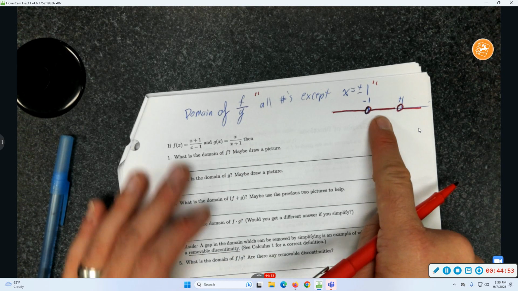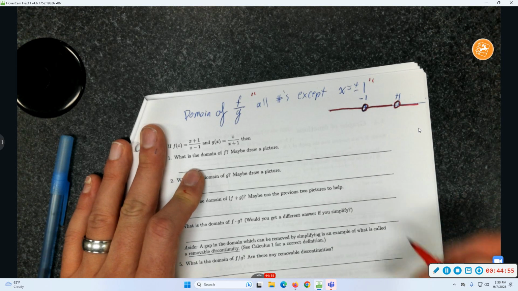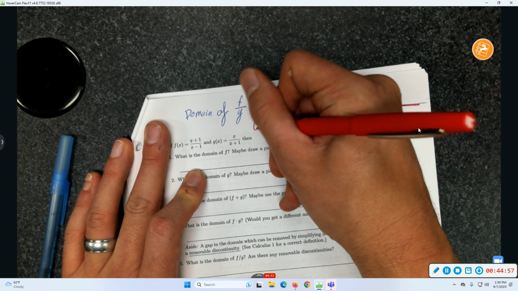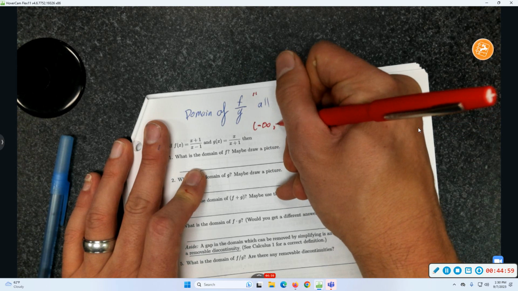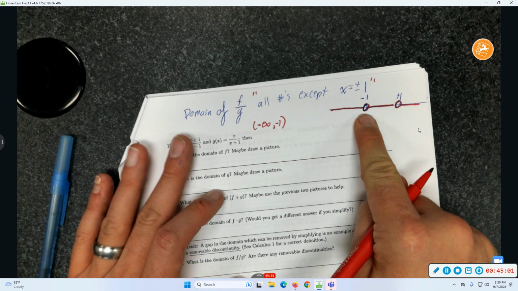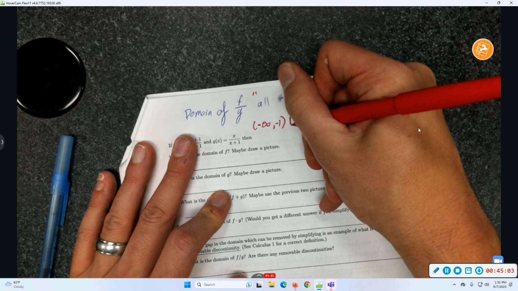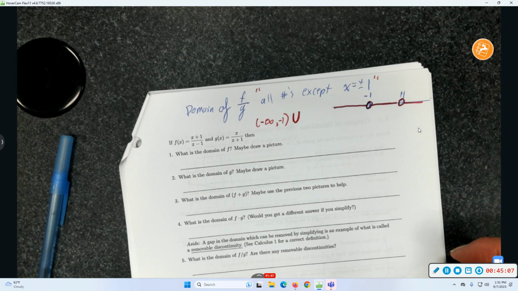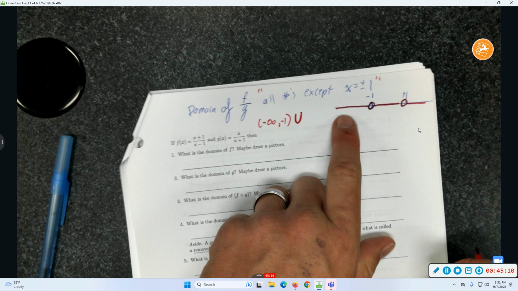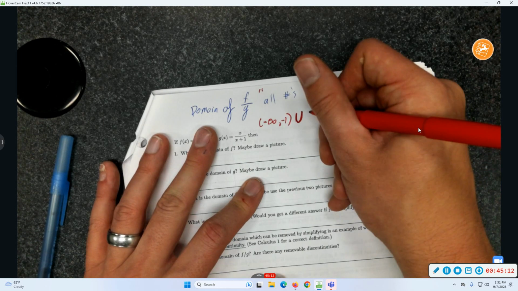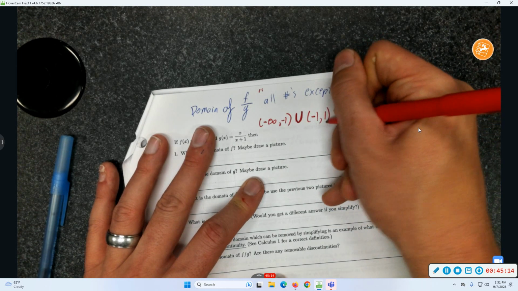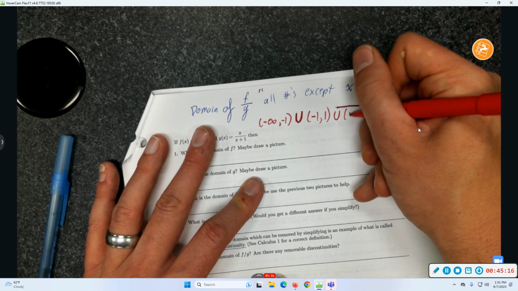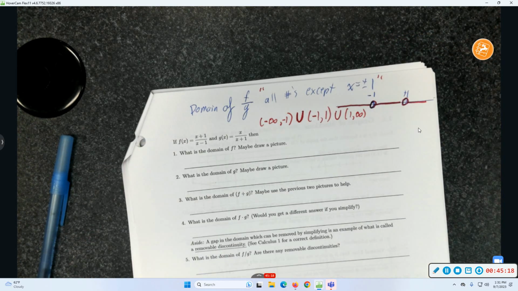But it looks like we can also write this as an interval. In interval notation, well, it looks like I have negative infinity to negative 1, exclusive, I don't want to include negative 1, together with, which mathematicians also use this upward-facing cup symbol for the union. So everything in this, then also everything between negative 1 and 1, together with everything from 1 to infinity. There's the domain of that function f divided by g.